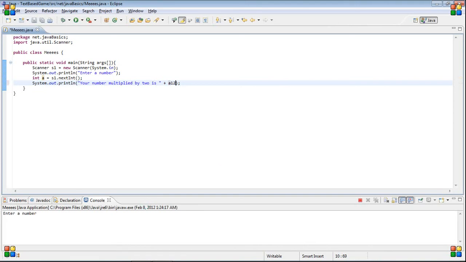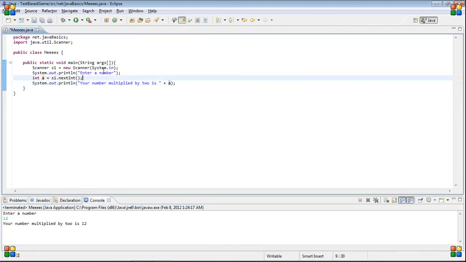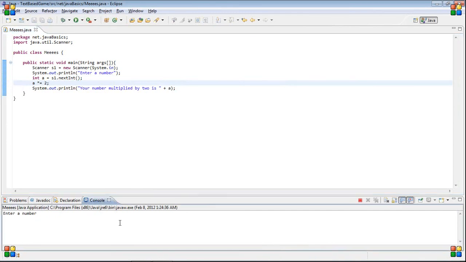So just make sure it actually works. 12, not up here, down here. 12, and I did not, that's why. I did not change a. So a times equals 2. I forgot to do that. So, let's run it again. It's just me being sloppy.